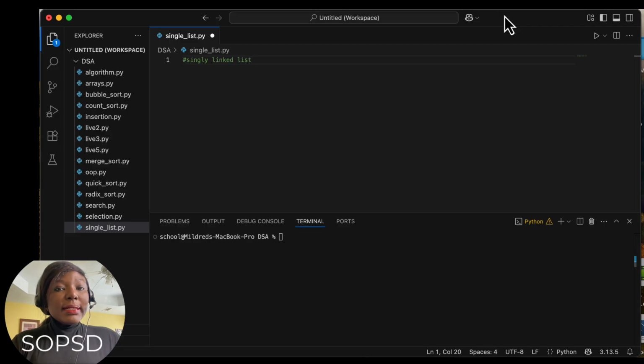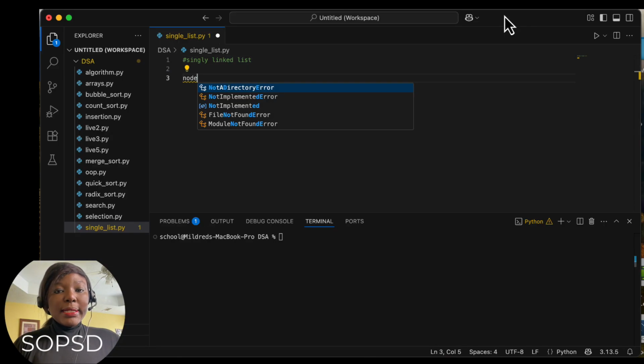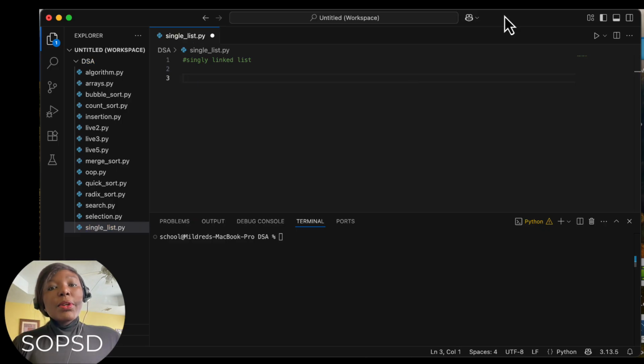For the singly linked list, we know that we want to have a node, and this node has a pointer to the next item. We want to think about how to implement this so that we always have a blueprint for the node and a blueprint for the linked list, and we can create several methods for the different things we want to do. We might want a method that displays the list, a method that performs insert operations in different positions of the list, a method that deletes a node, traverses the list or searches the list, and several other methods, as many as the functionalities that you want.